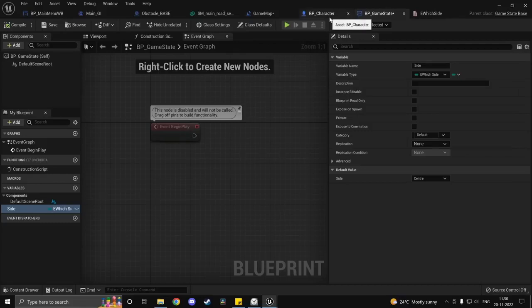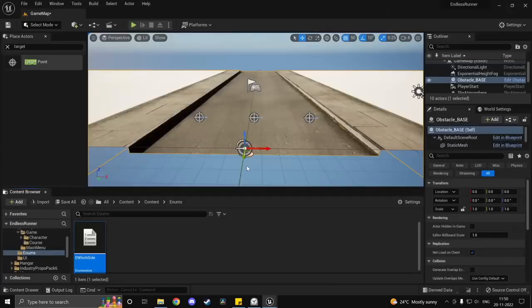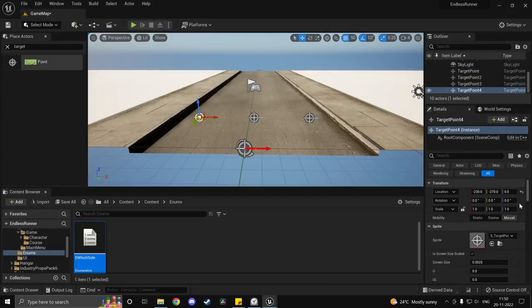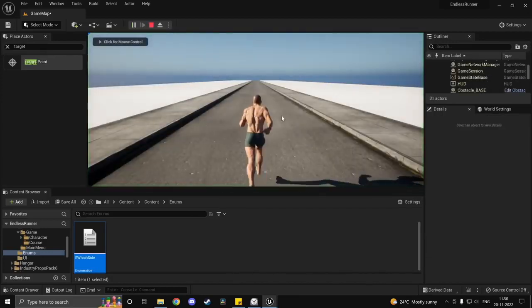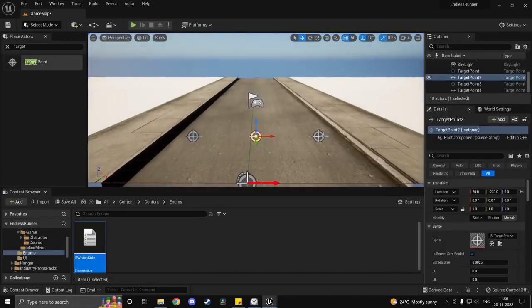Now over here, we can continue with our side switching logic. So we'll actually get hold of all the locations and stuff. So by default, we are over here. So if I press play, we are over here. But when we want to move to either this or this. So we'll actually have a few variables for this.